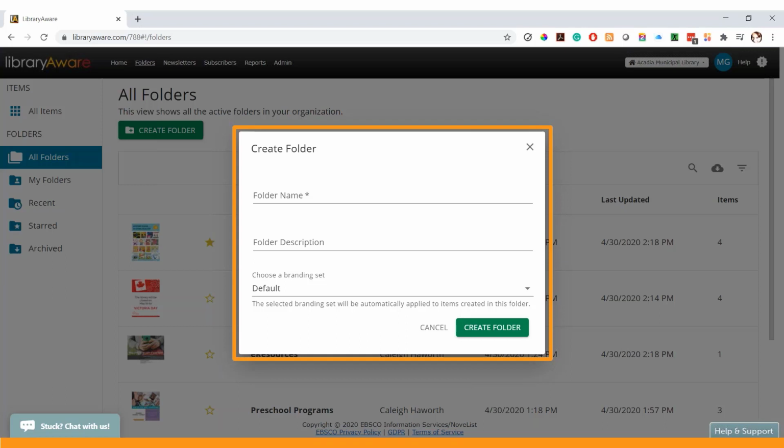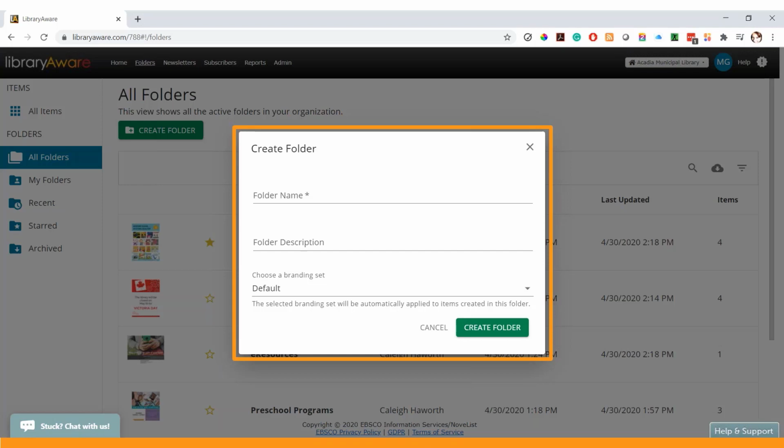But when that pop-up comes up, you enter the folder's name. It'll ask for a folder description, but that's not something that you have to use, and quite honestly, the folder name should be description enough, I would think. And then there is your option for branding set. Most libraries just have one, the default branding set.